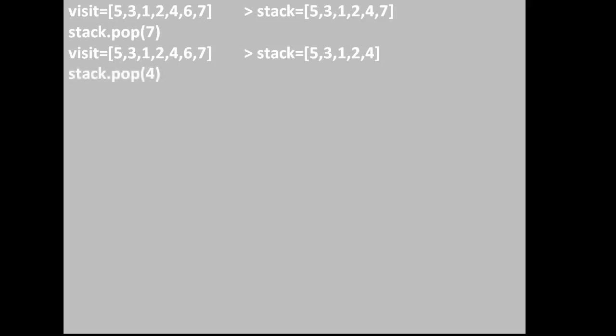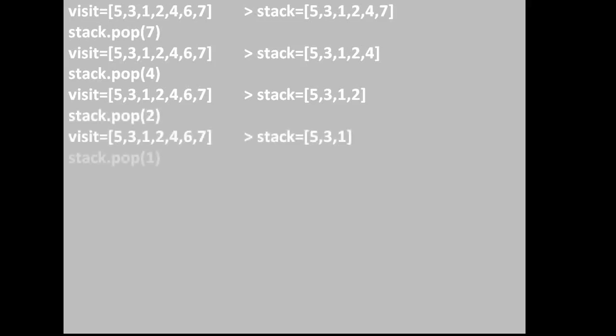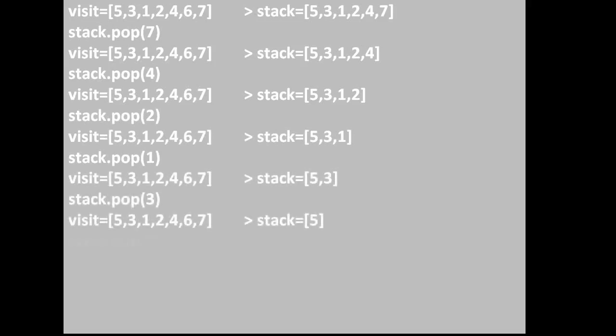In 4 also we have not found any new vertex, so we pop 4, then 2, then 1, then 3, and then 5, and now the stack is empty.